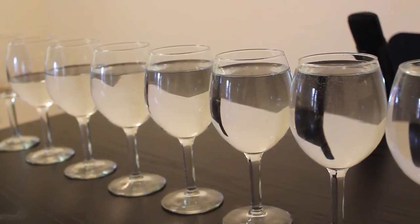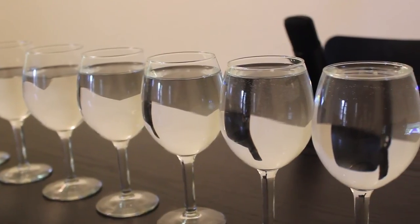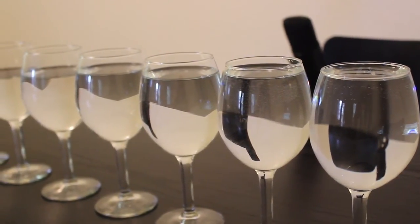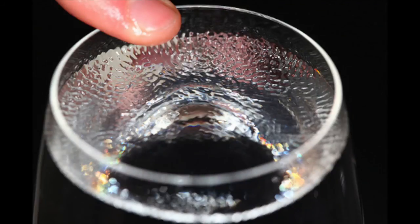The motion of your hand sets up a wave of vibration traveling through the glass. When a glass makes sound, it is vibrating much like a bell, with its rims and sides moving in and out very quickly — several hundred times each second. We call these vibrations frequency, in cycles per second.